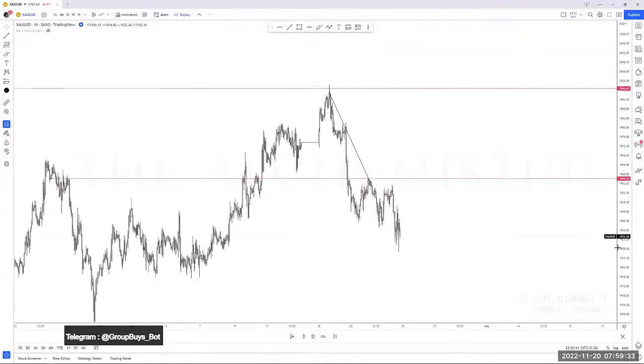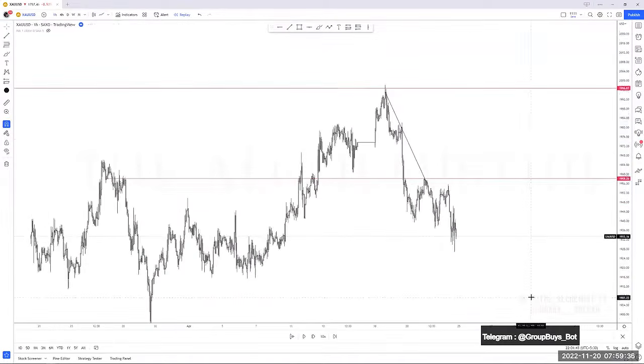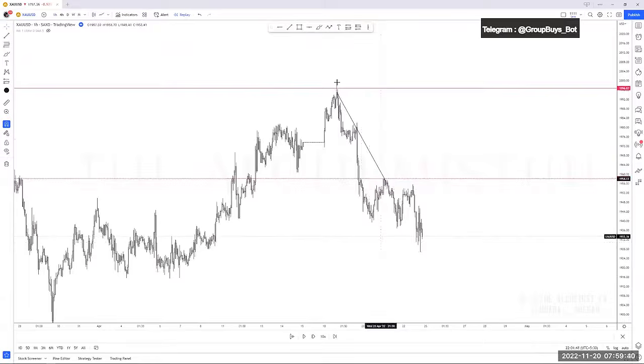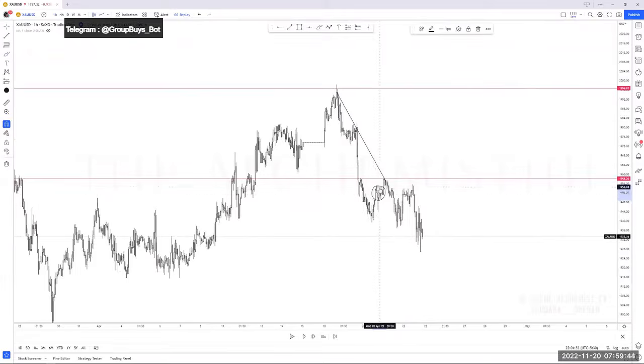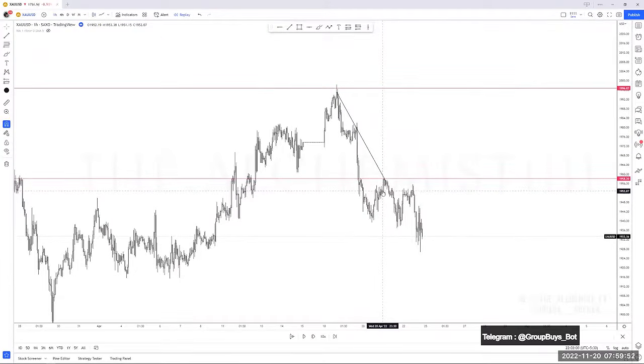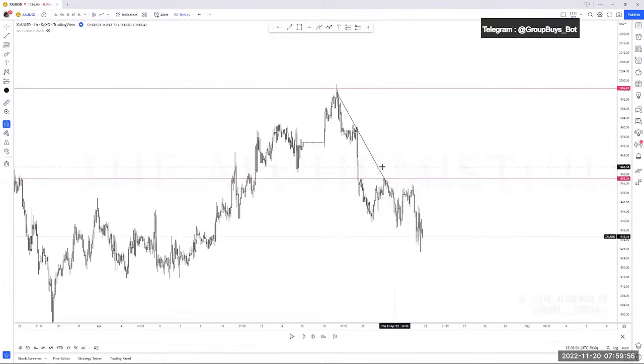But there was one problem with this entry. What is that? This played out during Asia. So I had a sell limit set here because I was monitoring price action at these areas. This was New York. I did not want to take any trades until price met here. At this time, this was like 11:30 p.m. my time. So I'm asleep at that time, I don't trade at that time. So what I did was I set a sell limit here, 30 pip stop loss, and there comes another drop.